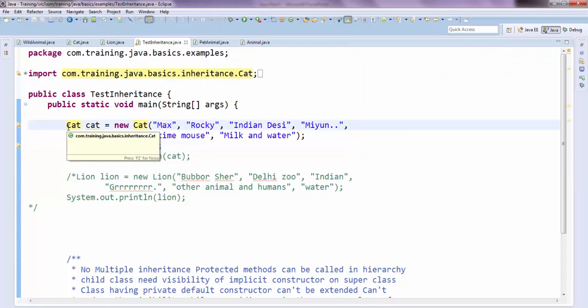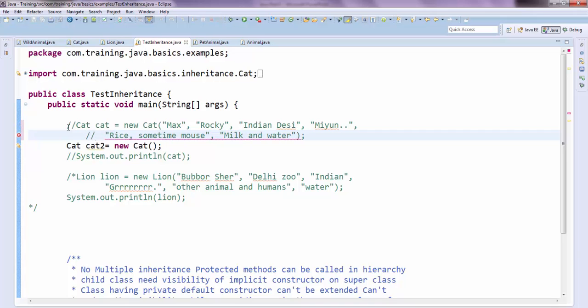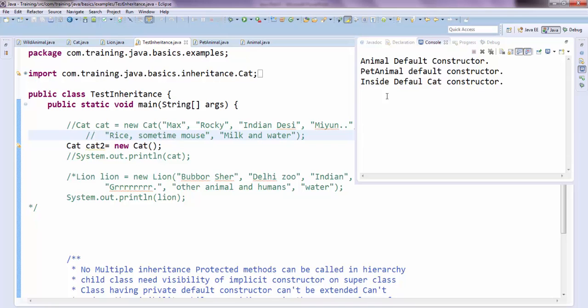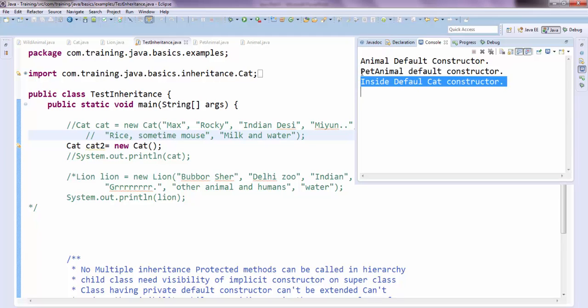Sorry, I need to comment this one out. You will see the animal default constructor, then the pet animal default constructor, then finally it called the constructor for itself.